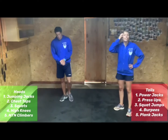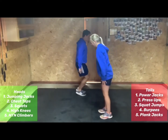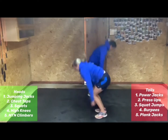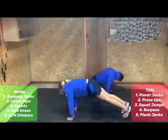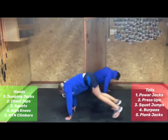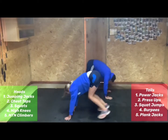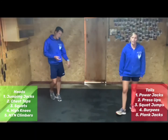Burpees. As many burpees or jumping jacks as you can. Three, two, one, go. Two, one, and rest. And flip number 10. Next one, mountain climbers. Back into that plank position.